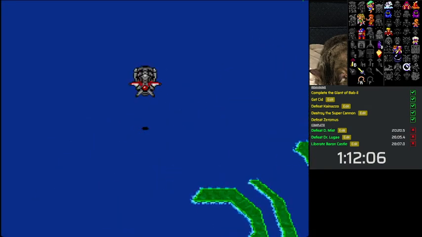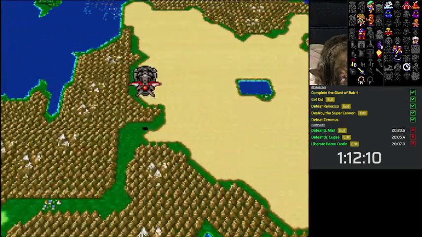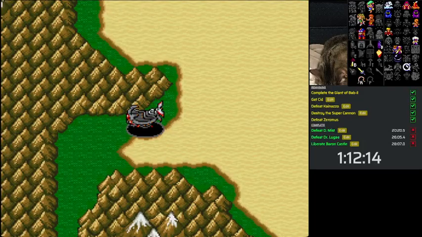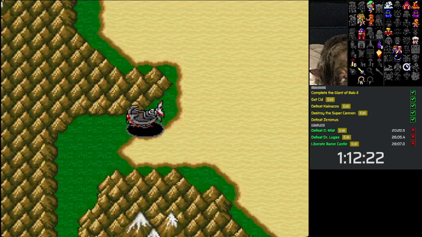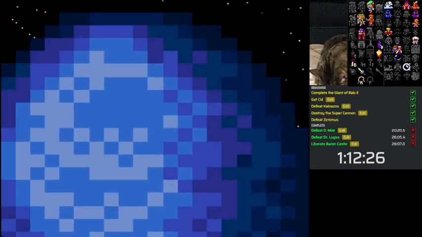But yeah, I really like this character. I want her in my party. And we're gonna get her some levels. I should have done Golbez first, actually. We can still do Golbez first. Yeah, we're gonna do Golbez first. Because Golbez is better when there's only three characters.